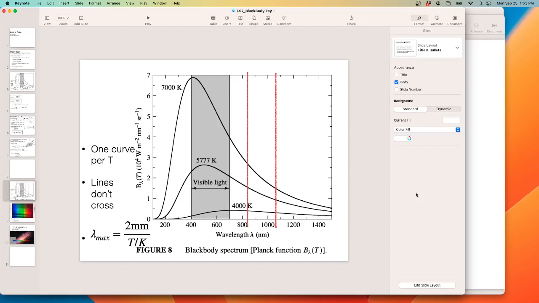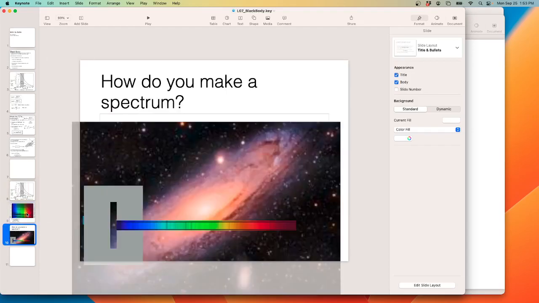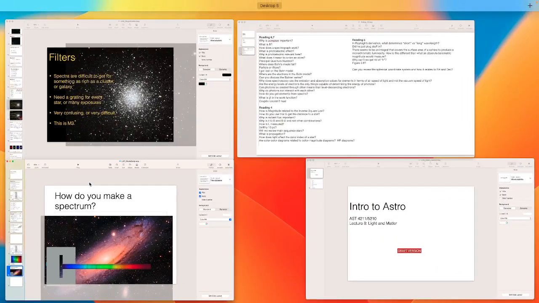So all I need to do is know the slope over here. And what do I need for the slope? I need to take a derivative. It's just rise over run, again. So I just need to measure the flux at 2 different wavelengths, and then I have the slope here, and then I can get what the temperature is, right? And I can do that for all the stars at once by taking filters. So how does a filter work? So here's a spectrum. This is how a spectrum works.